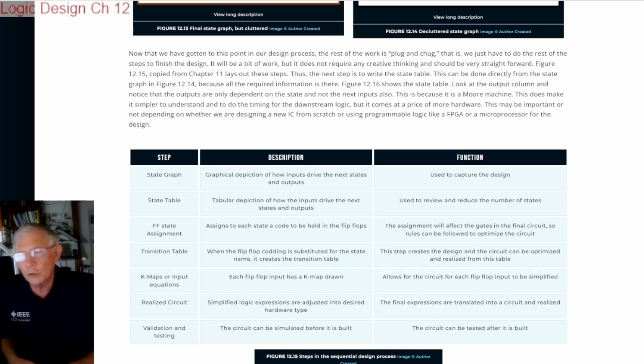Also, it's a good way to look at how we might reduce the number of states, and we're going to talk about this in an upcoming chapter. Then we determine how many states we have after we've reduced the state table, if possible, and we figure out how many flip-flops it's going to take to encode all our states. Then we come up with a proper flip-flop state encoding, and then we assign our flip-flop states. And when we substitute in the flip-flop encoding for each of our states, that gives us a transition table.